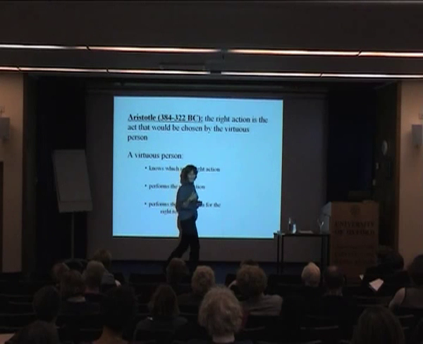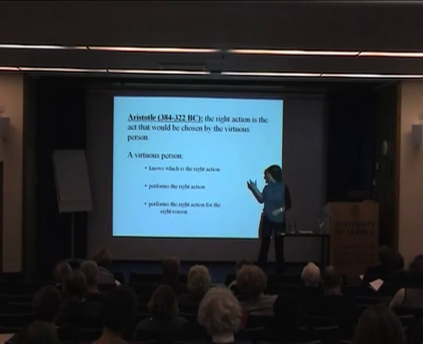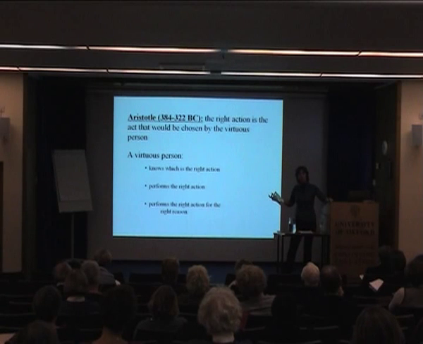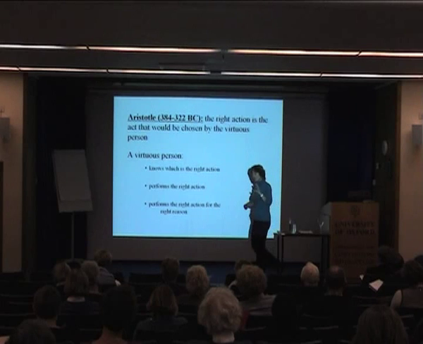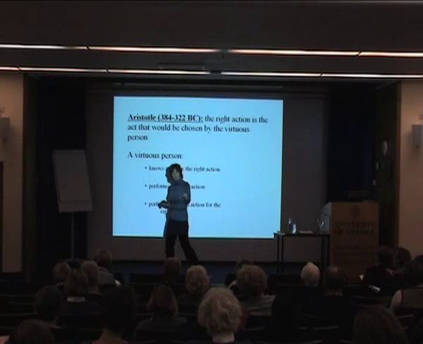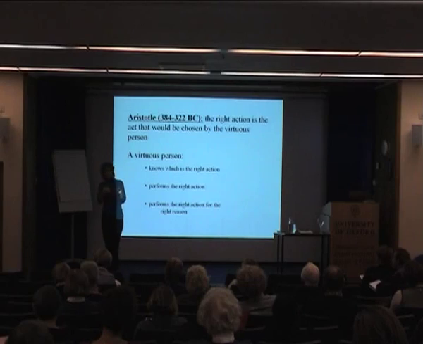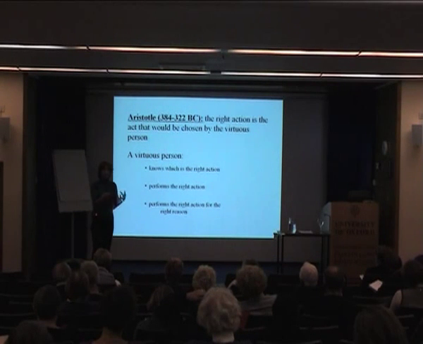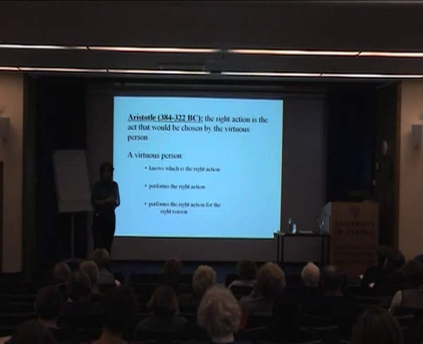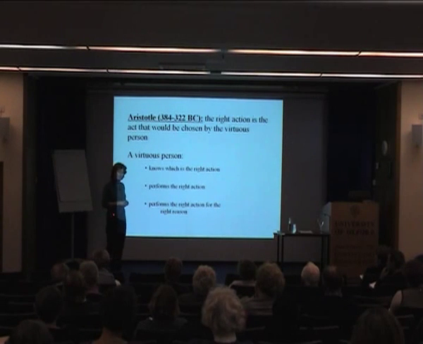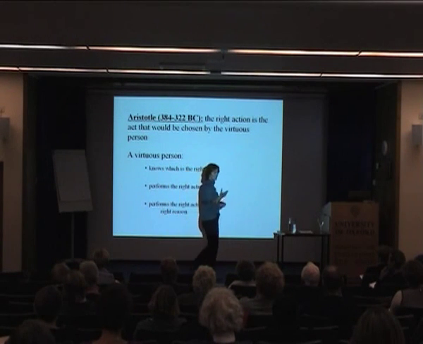Right, so what do you do? Okay, well, Aristotle says this is a classic example of a moral dilemma. You cannot use rules here because the rules run out. The thing about rules is that they're general claims, don't lie, don't kill, that have to be applied in particular situations. And given that, in various particular situations, they're going to come into conflict, aren't they? And so you're thinking, my goodness, if I tell her the truth, she's going to think I'm really cruel. If I tell her a lie, I'm going to think I'm really awful. And what do you do? So you've got to make a choice between these two.